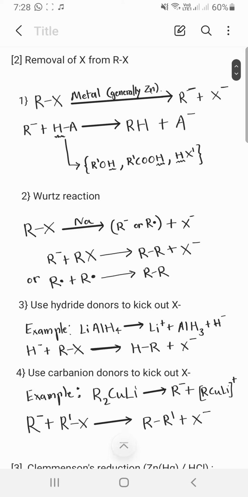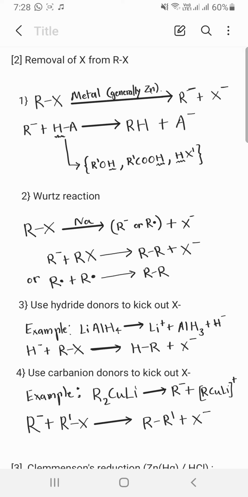Yeah, this thing. So the usual reduction, yeah, not bad. So it could also be that, say you add Mg into this, then it will form RMgX. So that could be used. I mean, you could add water into that thing, and that will give you an alkane, but you can also use it as a reagent itself, so it can be used as Grignard.